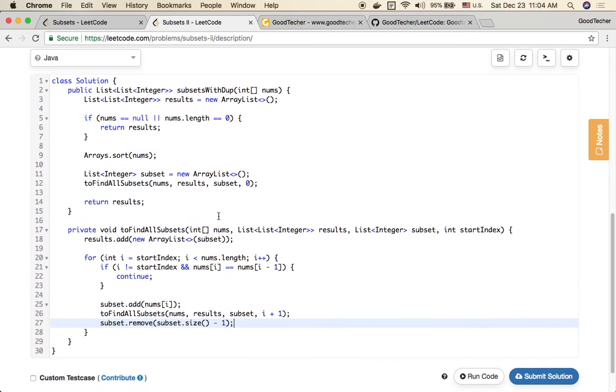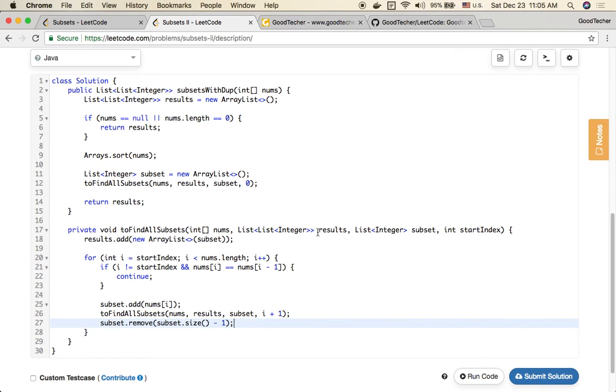Before we submit, we can make a quick check to see if there's a typo or mistake we made. So we initialize the results, which is the final results we are going to return, and we made some edge case checks first, and we sort this array in ascending order, and we have a subset to help keep the list with the value of each subset, and we have this private function to find all subsets.